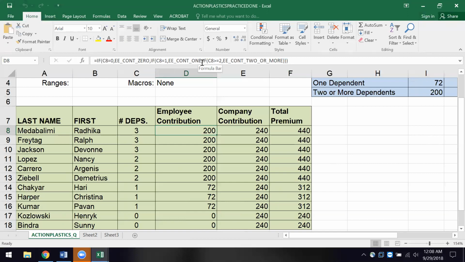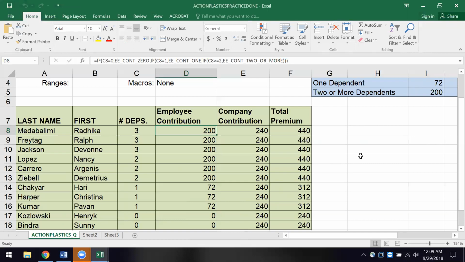Now, if that condition isn't met, then we do a third and final check, and we say if C8, that's the number of dependents, is greater than or equal to 2, they have 2 or more dependents, then it's the employee contribution for 2 or more.